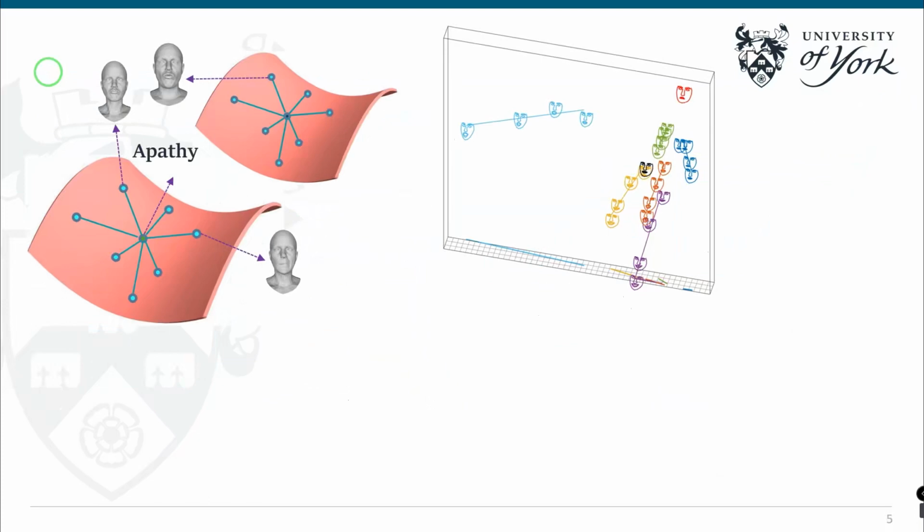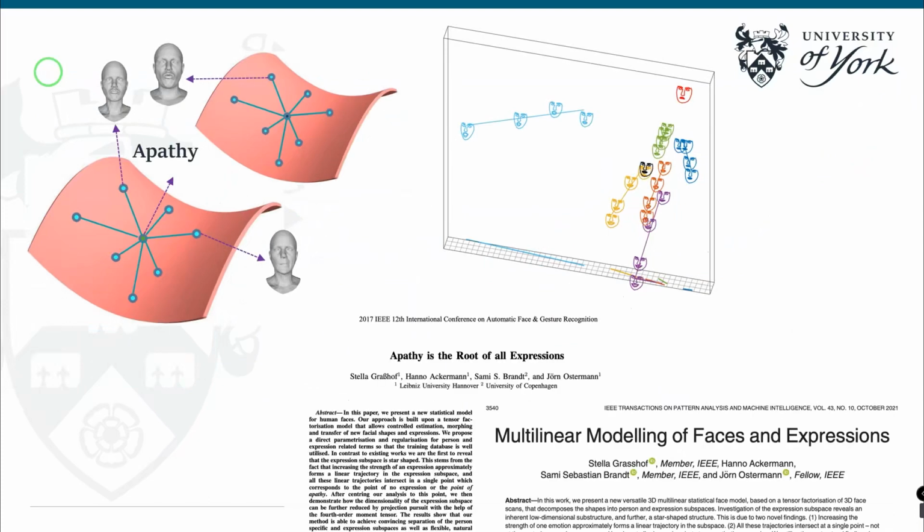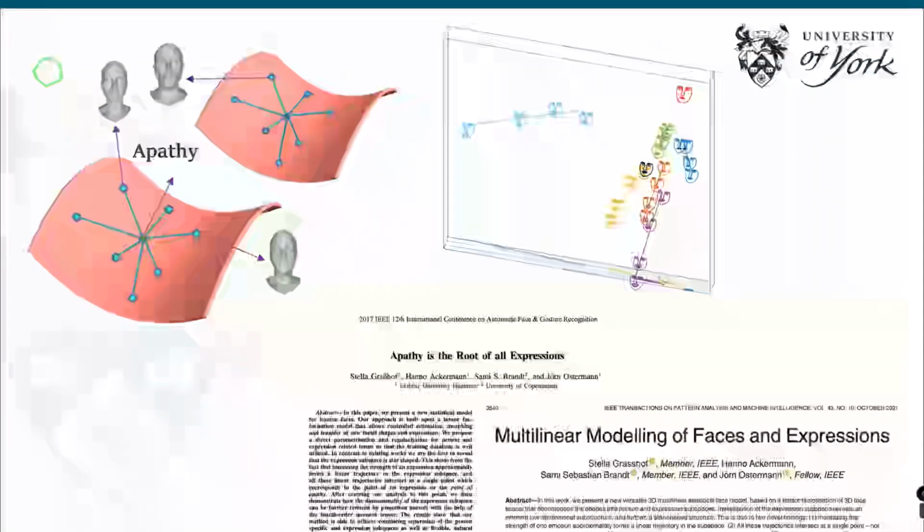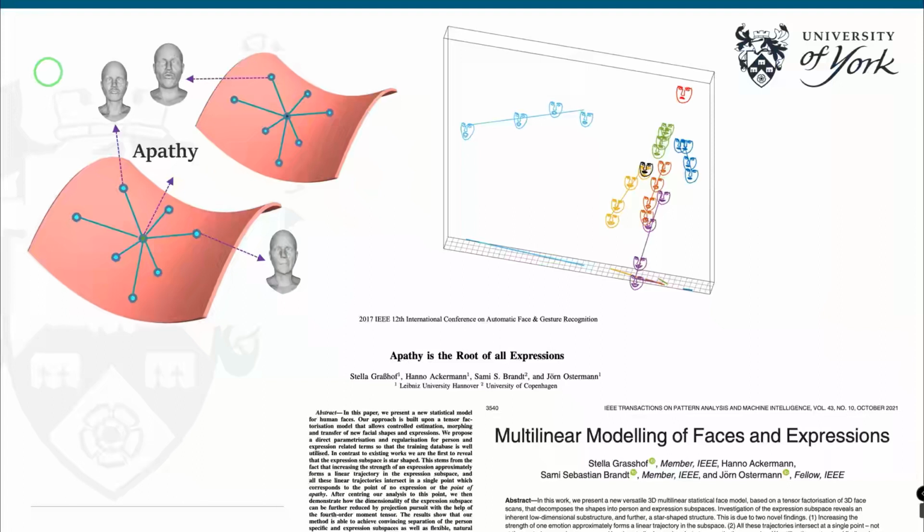Our inspiration for the identity discriminator came from Stella's work. FC is the root of all expressions. They showed that the center of expression space is the point of FC, where all face muscles are relaxed. Based on these observations, the implicit connection of faces with the same identity is the FC expression. Our adversarial process encourages common information from a face shape pair with the same identity to be retained. When neutral ground truths are unknown, we can leverage the invariance of identities from the same individuals and use the FC expression as the center of the expression space in order to train our model.